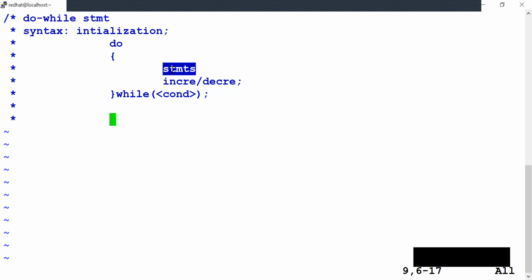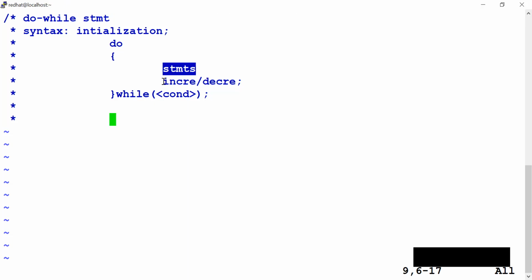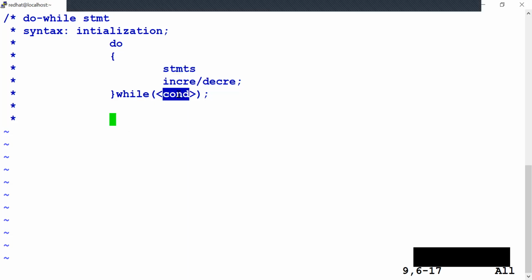So here always statements first, then the condition later. But whereas in while loop, condition first, then statements execution later. Until the condition is failed, it will be continued. So it is the do while loop. So let us see the example.